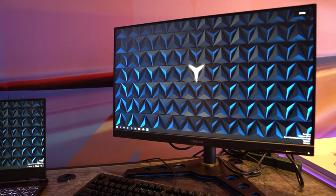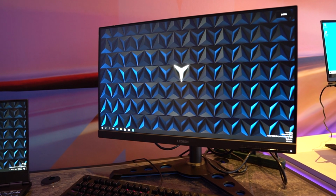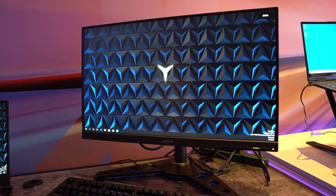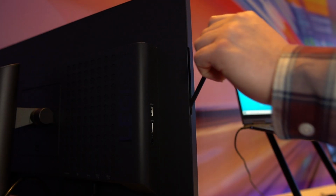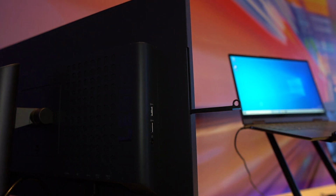As far as connections go, you're gonna get 2 DisplayPort 1.2 as well as a single HDMI 2.0. And then you'll also get 4 USB ports on this. So it does have a USB hub, which is gonna make it easy to connect your mouse, your keyboard, other devices like that. It's also gonna have audio out. So if you wanna connect a stereo headset, you can go ahead and do that. Talking about headsets, it does have that headset stand that we saw in their previous monitors. Kind of just pulls out, allows you to easily hang up your headset.